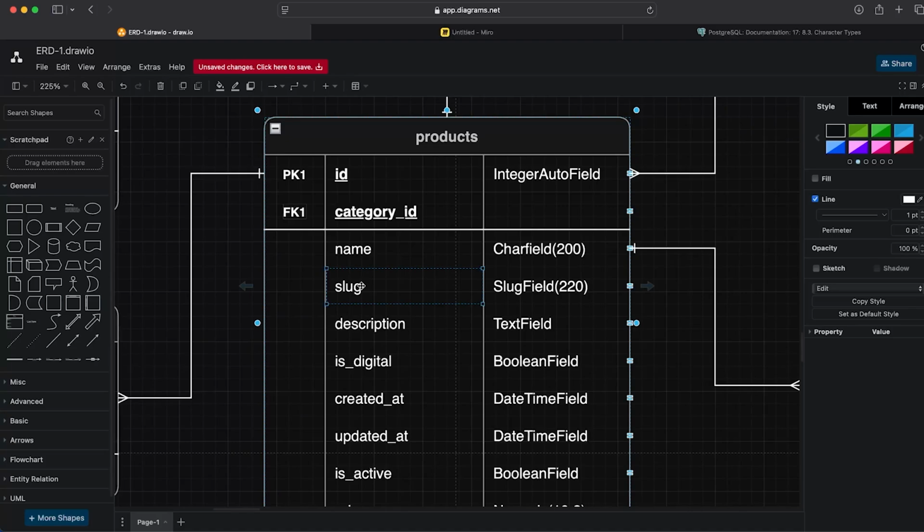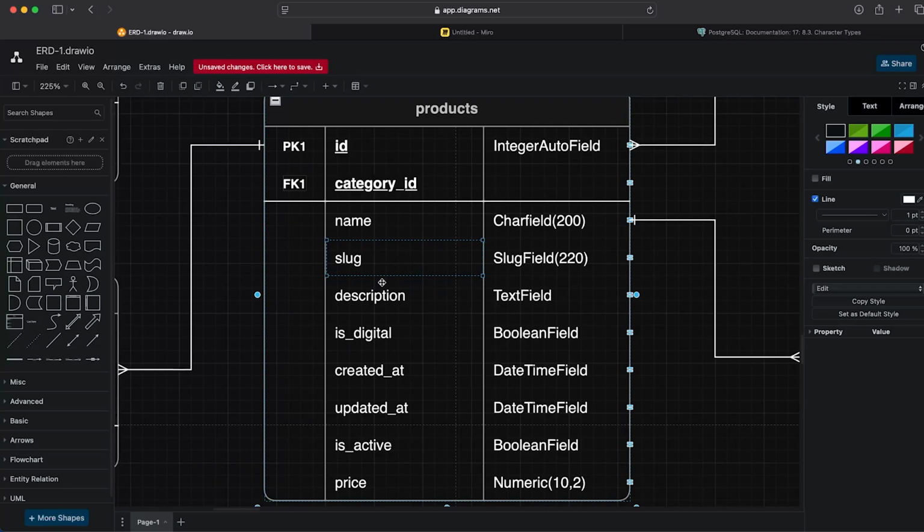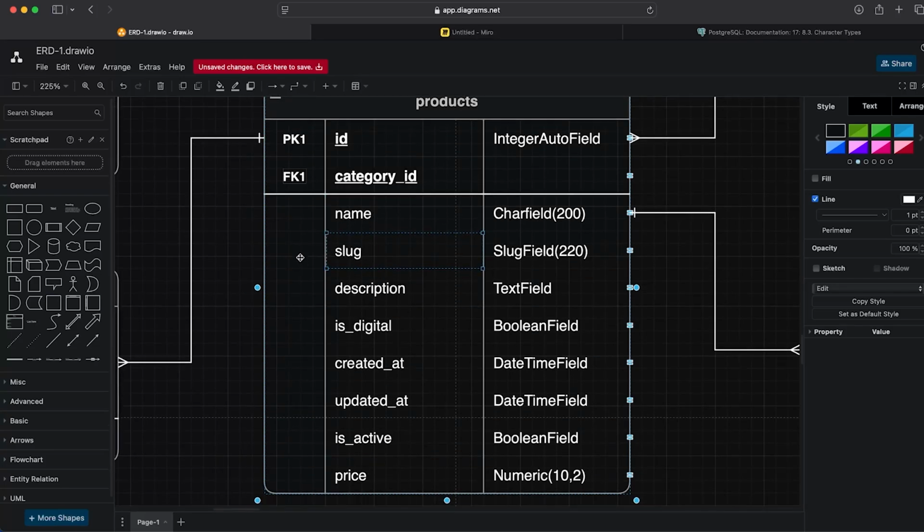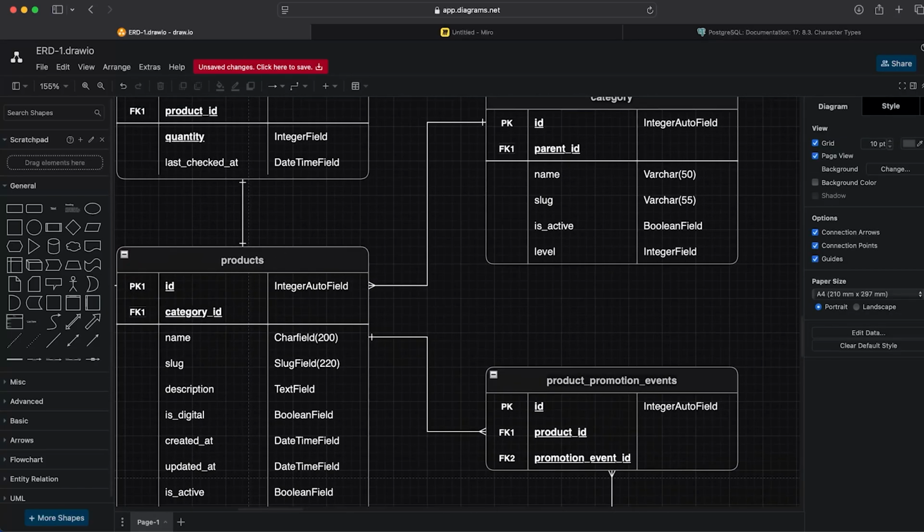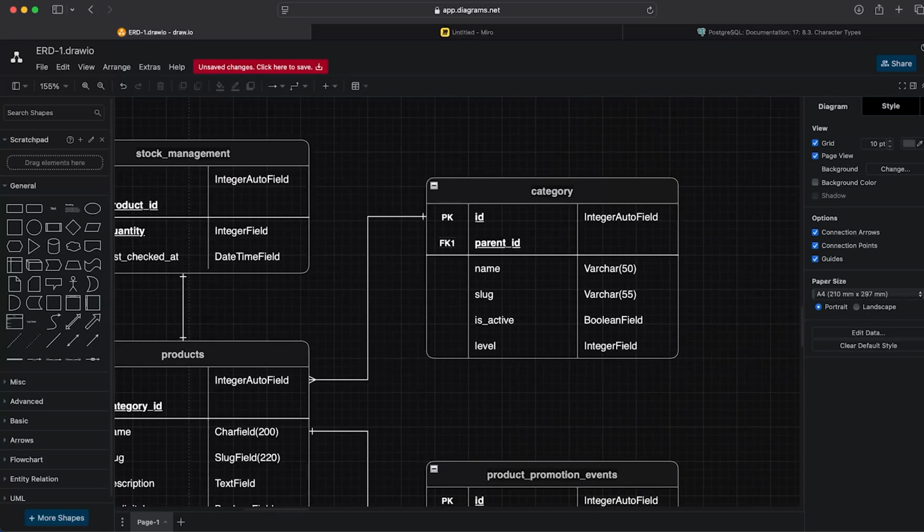Now the slug field here will uniquely identify a product. This slug field will store a URL friendly string that I can use in the URL so that my application can then reference it to actually obtain the particular record that this slug is associated to. So this also needs to be unique in my case. Other fields here, the price shouldn't be unique. Some of these things are very obvious, but the name and slug, in my opinion, based upon my business scenario or my business case or application requirements, I need to assign those as unique.